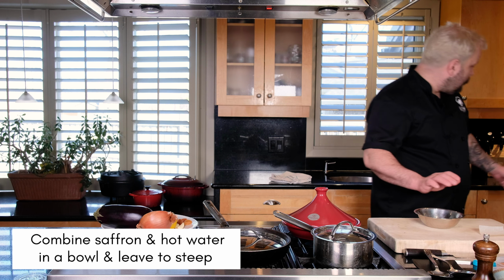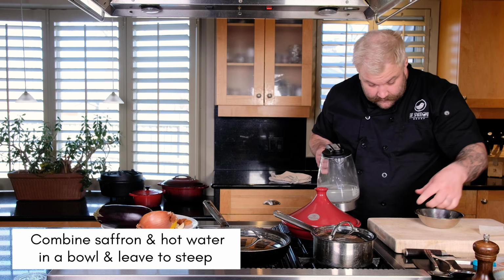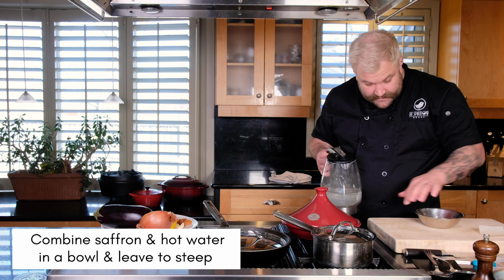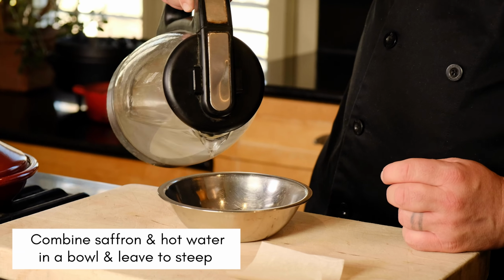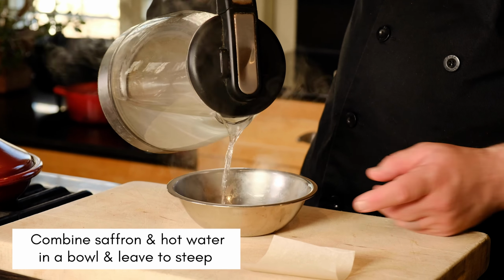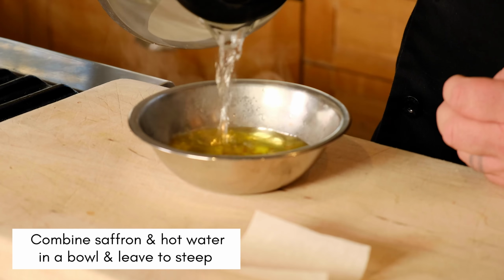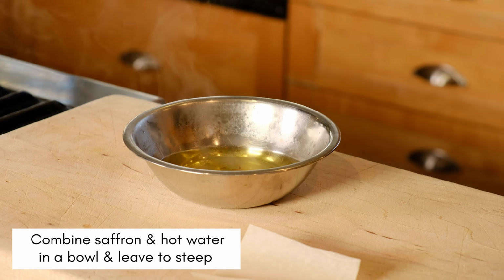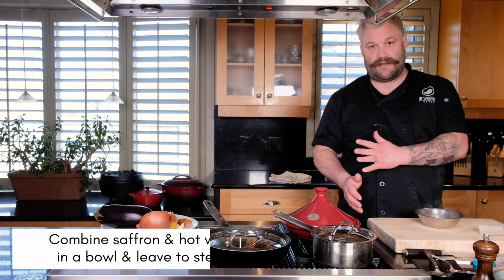So I'm gonna take that. There's the tiniest little bit, and you're gonna laugh when you see how little you got, but it does go a long way and it's quite expensive. And I'm just gonna take water. I'm gonna take about 3 ounces and pour it over it. And you can see immediately the water starts to turn this really beautiful, vibrant yellow. So I will leave that steep for the entire time that we're prepping everything else, and by the time I'm ready to go, it's ready to use.